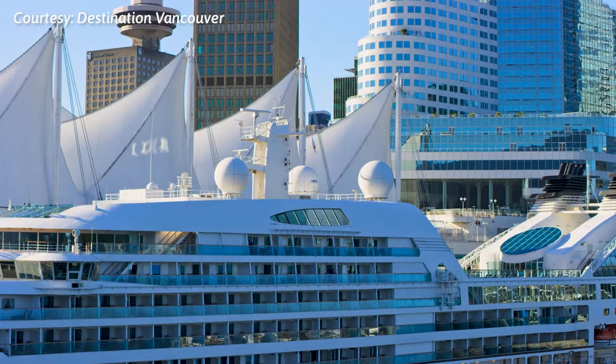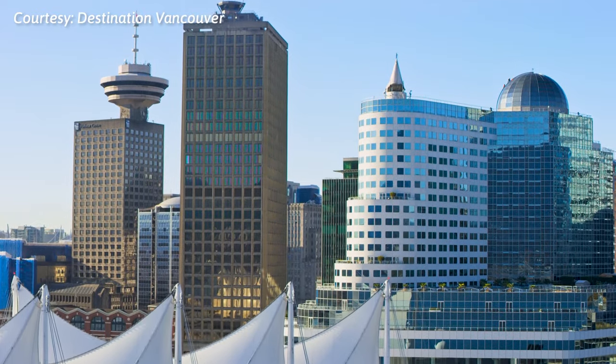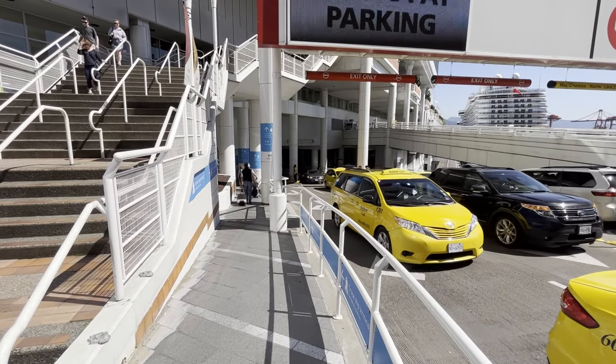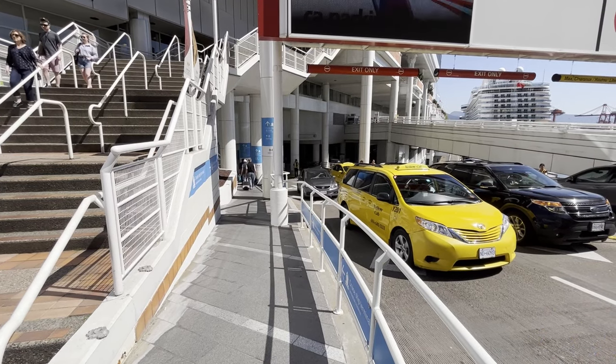The port itself is a bit unusual since it's located right downtown in a complex that houses a hotel, a convention center, along with multiple attractions, offices, and cafes. The terminal is below the convention center and street level, so you have to walk down this path and through a garage to drop off your bags and access the main entrance. I arrived at the port a few hours early and could see the ship hadn't even docked yet, so I dropped off my bag with the porters and left the port to explore the city.